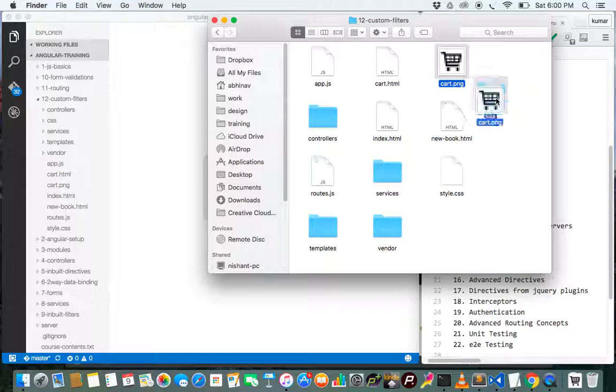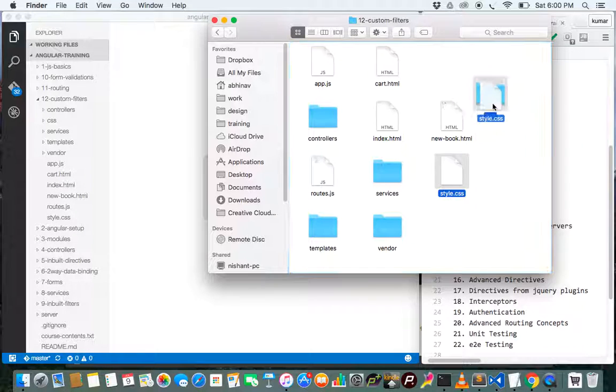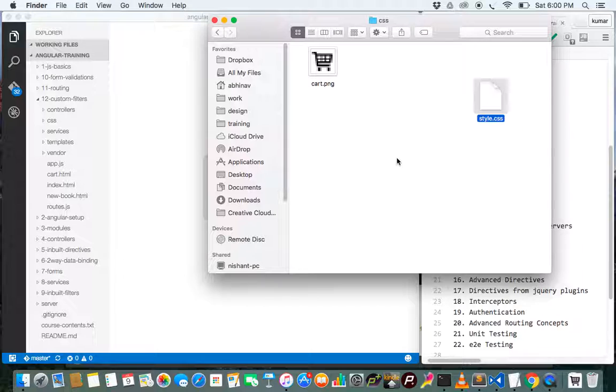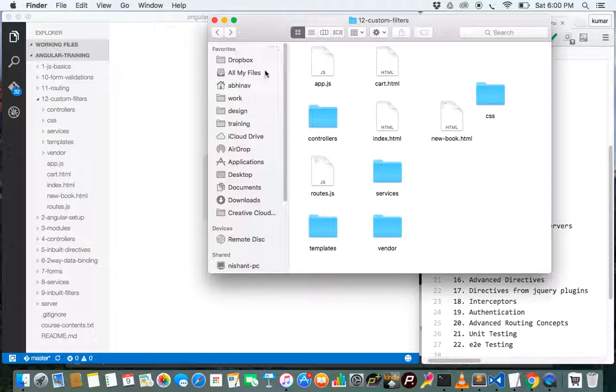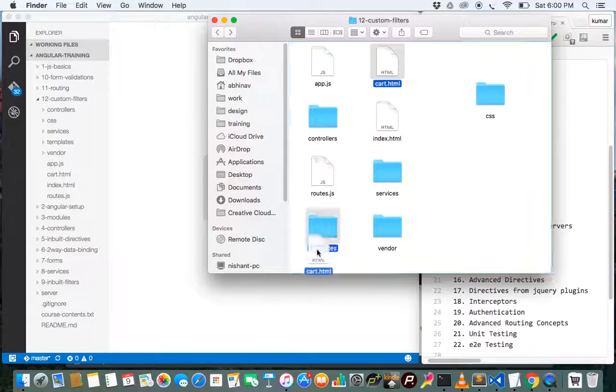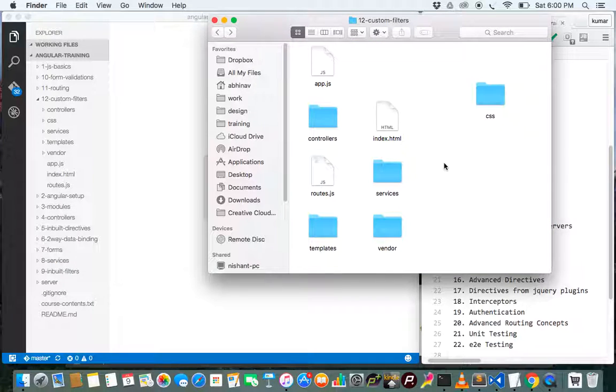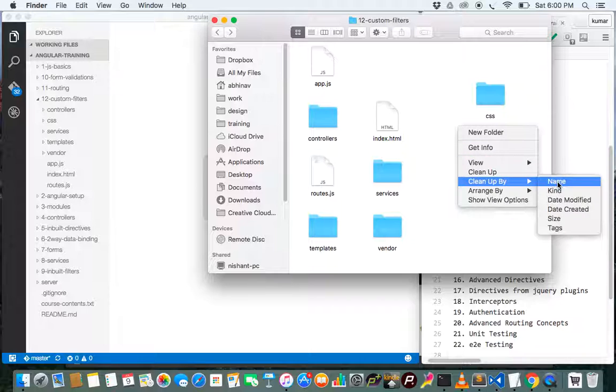And let's move this cart styling here. New book to templates. Cart.html to templates. Yeah, now our code looks a lot cleaner.